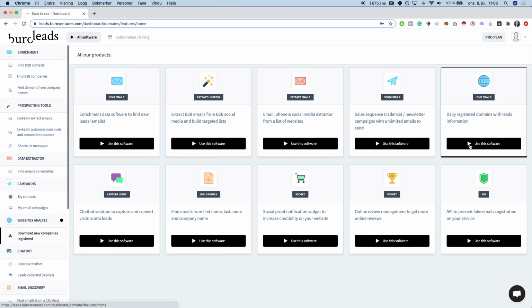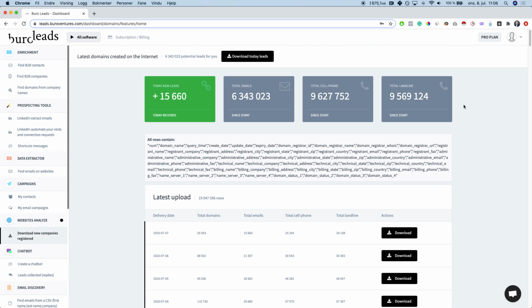The next one is also quite interesting. Let's say that you are a small marketing agency and you want to get in touch with brand new companies. This feature is a database of all the new domains registered every single day.